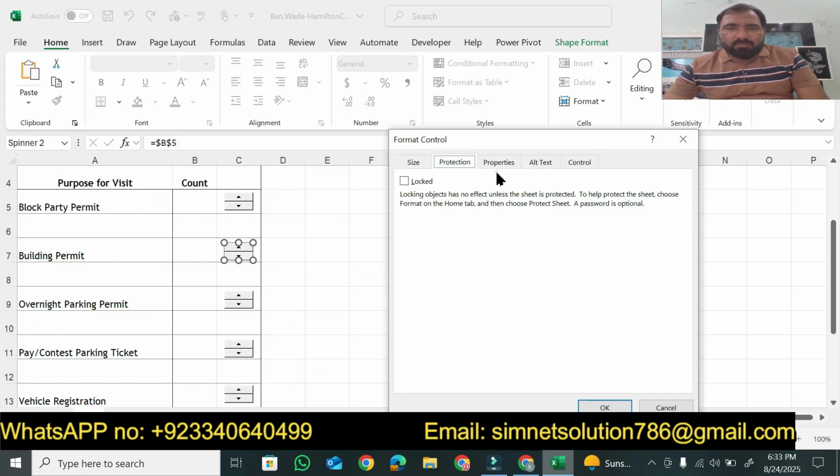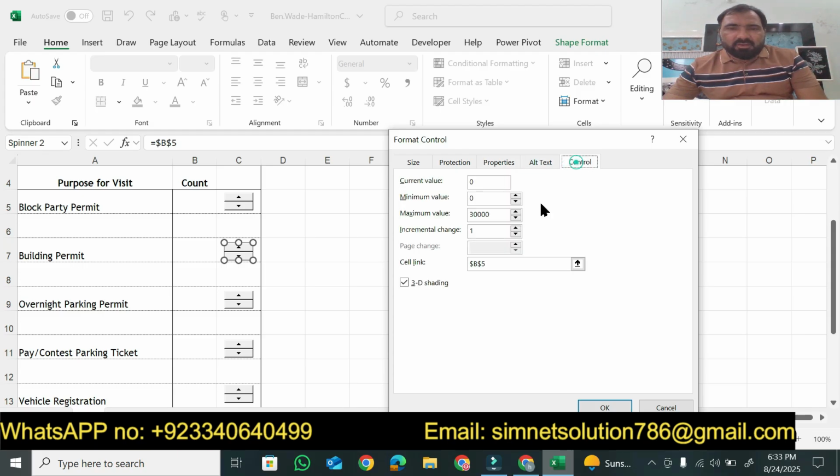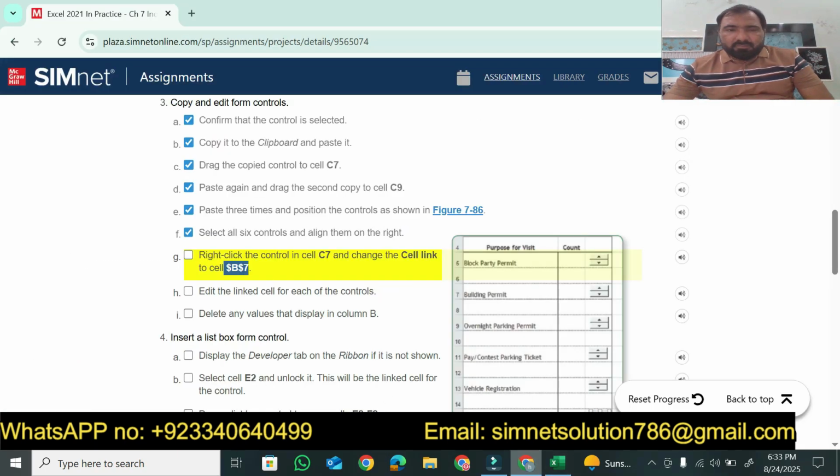And here are the properties of the control. In control we have to change the cell link to B7. Okay, edit the link cell for each control.